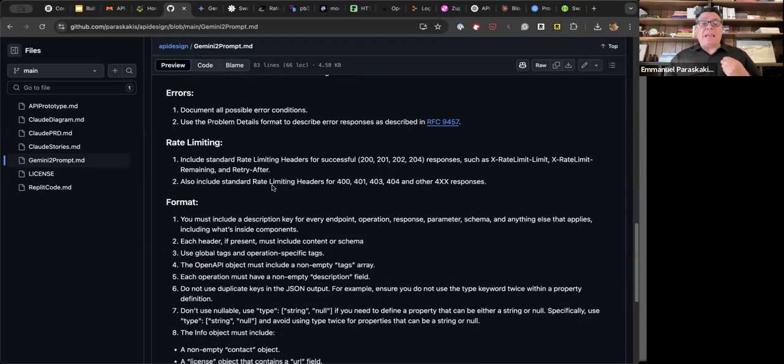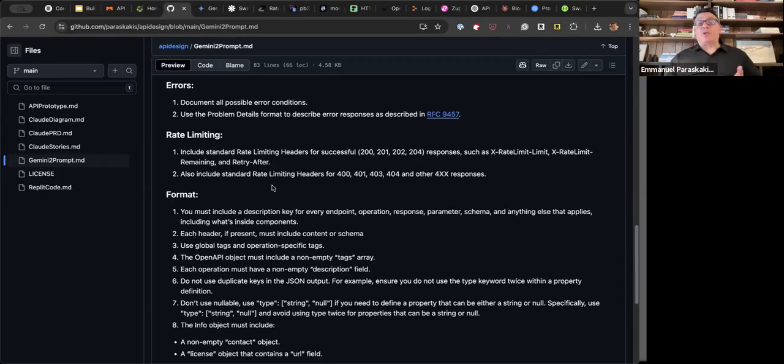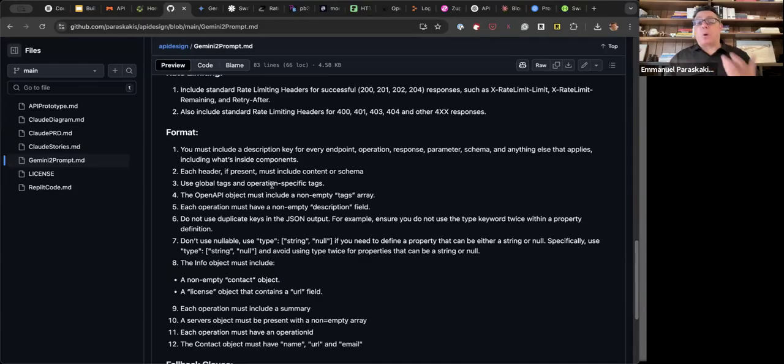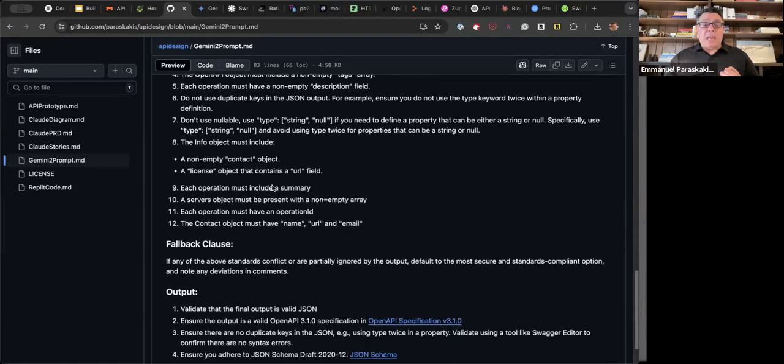And the idea is we won't let the LLM build just whatever it wants. We're going to tell it what we need. So this is before we even tell it the functional specification of what we need. We're telling it the standards, we're telling it the conventions that we want it to follow. And in actual practice, you're going to substitute these with the conventions in your own organization. So you're going to eventually build out your own prompt that does this.